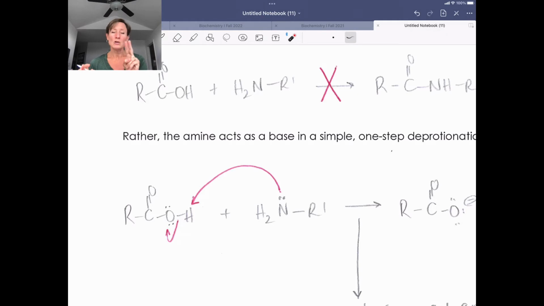Frequently, arrows come in pairs because when we draw this arrow, this shows a bond forming. Well, most things that we have in our structures are going to have complete octets already, so forming a new bond will create an octet violation unless we break a bond. So this is usually a red flag for me that something is wrong on a mechanism. Generally, we see two arrows, one for a bond forming and then one for a bond breaking. And those arrows are going to flow in a direction. I never see arrowheads coming together. I never see arrowheads going away from one another. So those are red flags that something maybe didn't work quite right.